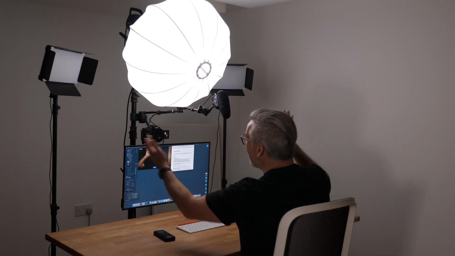Now, I'm not saying that this light is going to replace LED panels for everybody. As you'll see there, this is a pretty big light that I've got in front of me. So if space is a problem and you're backed up to a wall, you might not be able to get this thing in front of you. Or if you plan to stand, you might find that you don't have space above you to get this thing up. And as you can see, there's not a massive difference when I switch these over, going back between the LED panels and the softbox. And certainly if you're not wearing glasses, slightly different color temperature going on there, but less noticeable there.